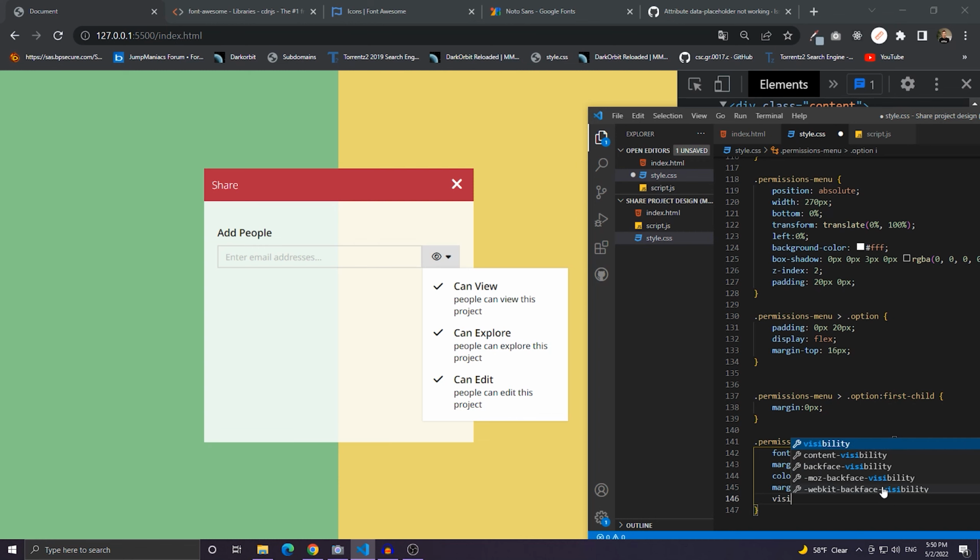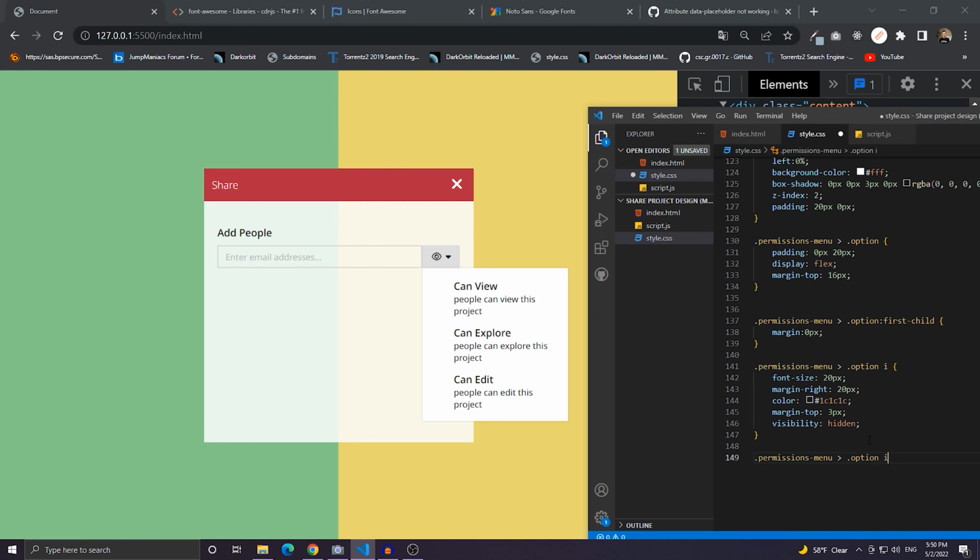And now we're gonna say visibility hidden, because none of them are checked actually. But if we place permissions menu option and we call this active, we will say that the visibility is visible.